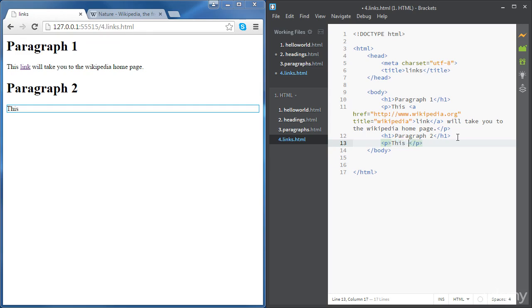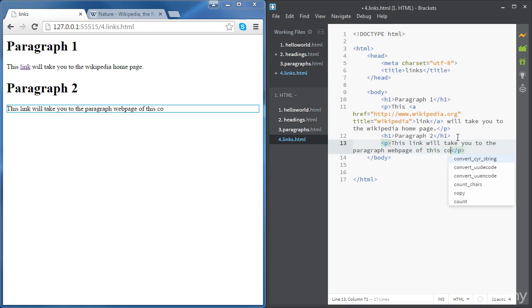So this link will take you to the paragraphs webpage of this course. So what we're going to do, we want this link to take us to the paragraphs page.